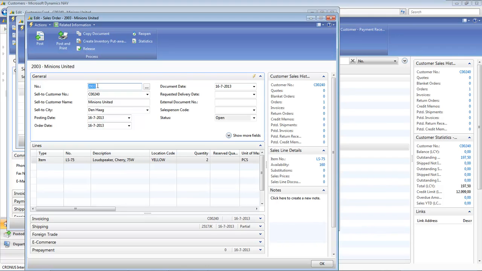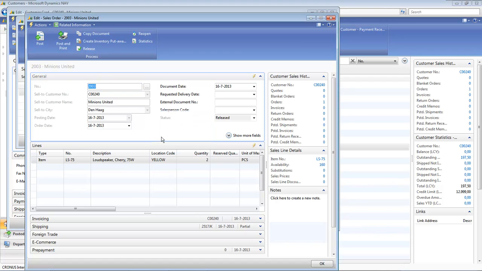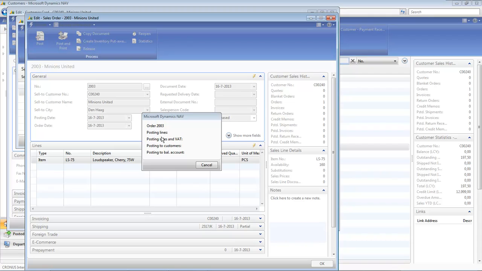From here, we can start and release the order. Next, I will post the order and ship and invoice it. This will create an invoice, and just notice the invoice number.